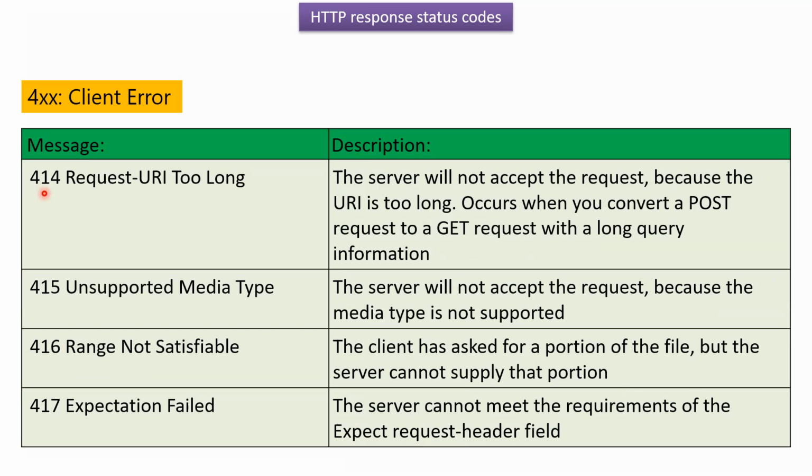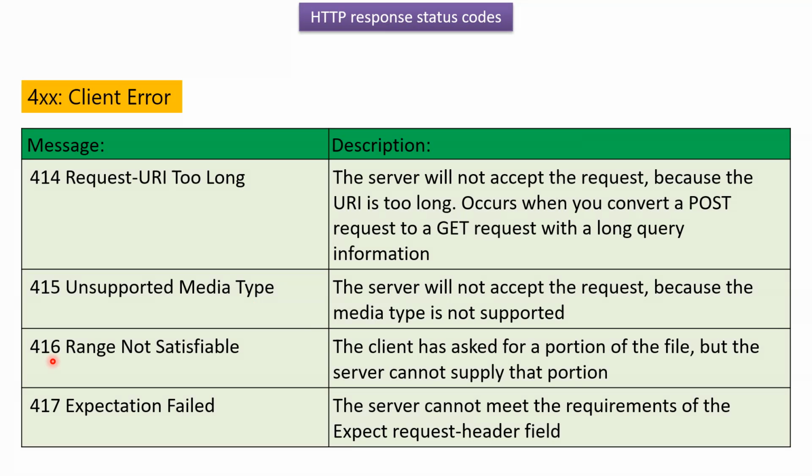Status code 414, which is nothing but request URI too long. The server will not accept the request because the URI is too long. This can occur when you convert a POST request to a GET request with long query information. Status code 415, which is nothing but unsupported media type. The server will not accept the request because the media type is not supported.